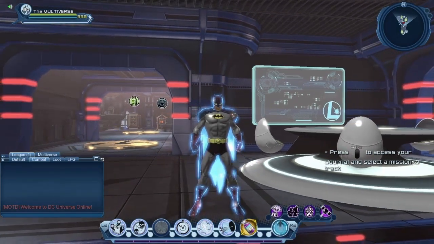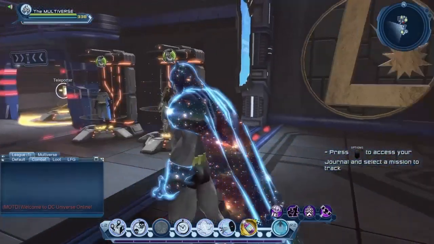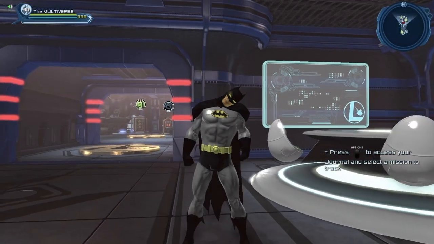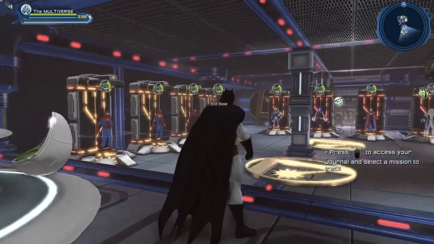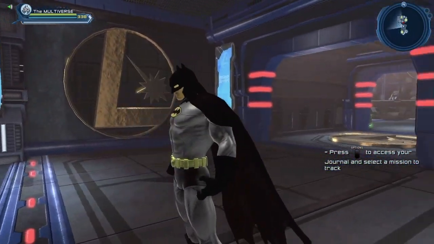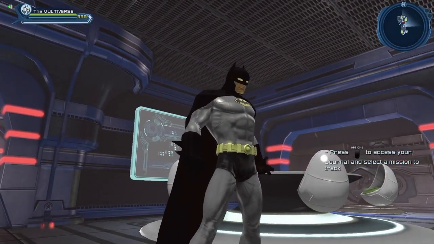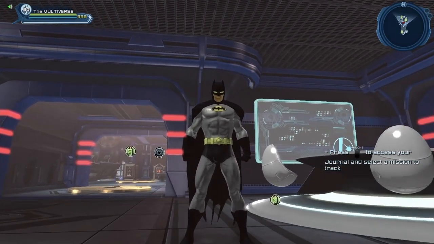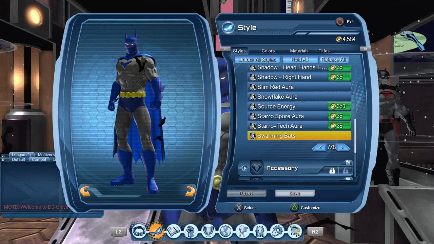So obviously, we could decide to have a cosmic Batman look with our Batman character if we wanted to. Or we could use a black color channel to get something not unlike the effect we had with the Void material or the black Royal Chrome material. But again, in order to pull off that effect, we need a pair of gloves that has only one color channel. Actually, we could get away with two color channels, and the same for the boots. There is the Swarming Bat aura that we can use to enhance the look of our character.